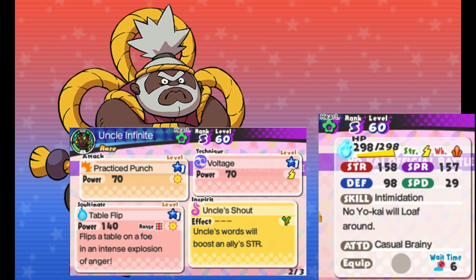Also similarly to the Count, Uncle got absolutely murdered by the nerfs. His speed got quartered. What happened to him in the generational shift? I like to think he just gained a load of weight. He let himself go because Anti-Heart left him. His moveset is also nerfed.